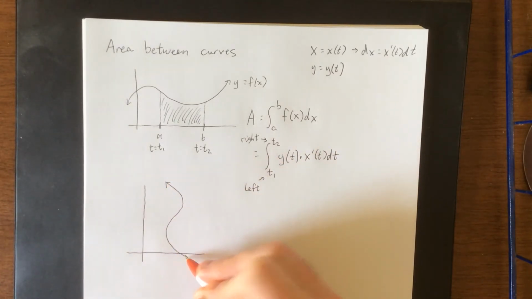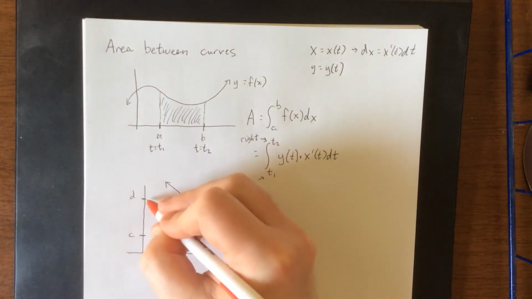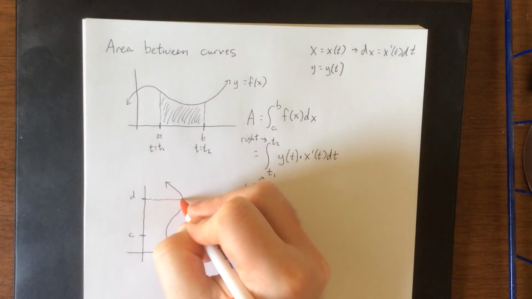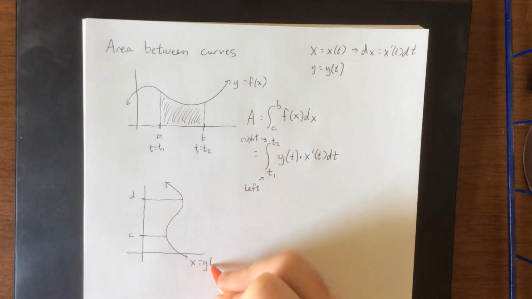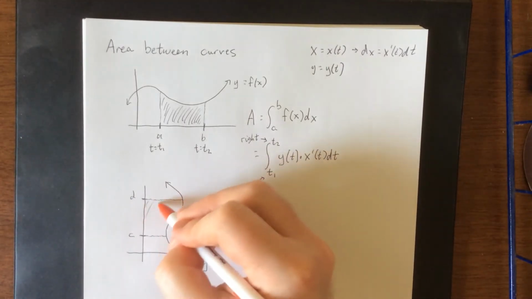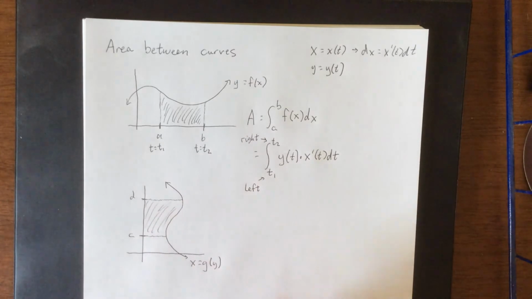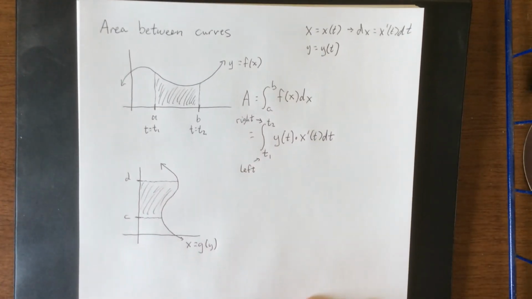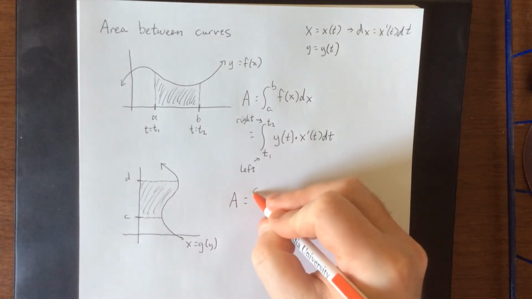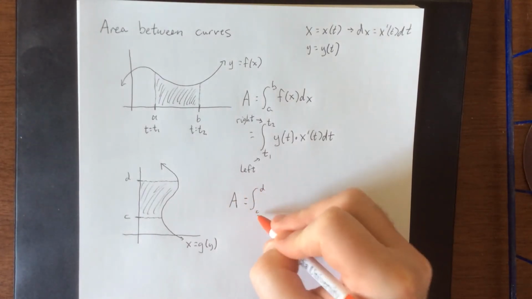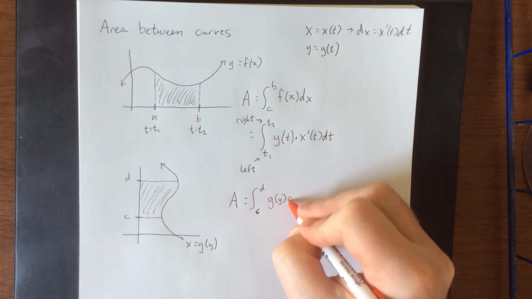Now similarly, if we were dealing with a function of y, sorry, words are hard and I don't talk to a lot of people, going from c to d, like so. If we wanted to find area under a curve like this, we'll say here is x equals g of y. Normally what we would do is we would start by breaking up our interval into a bunch of little tiny subintervals and approximate with rectangles and so on. Nope! Fundamental theorem of calculus once again. This will be the definite integral from c to d of g of y dy.